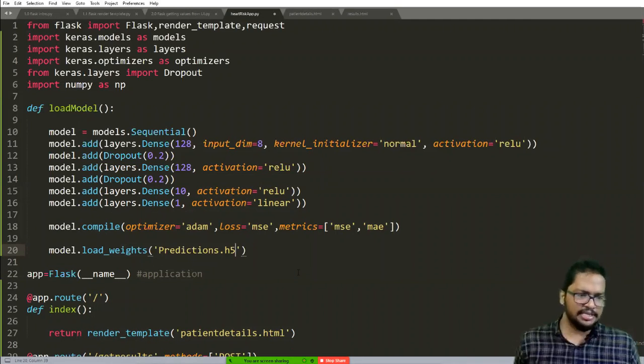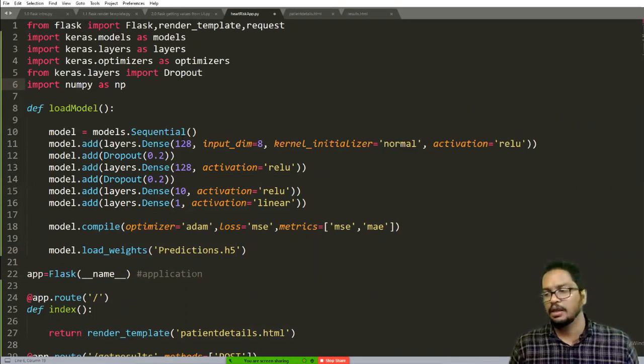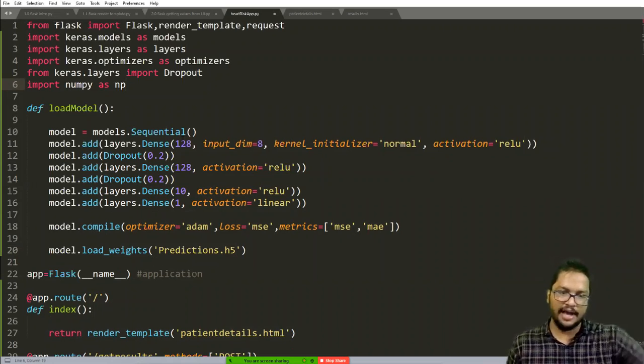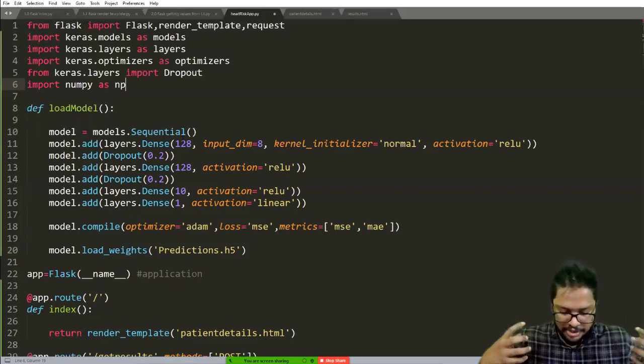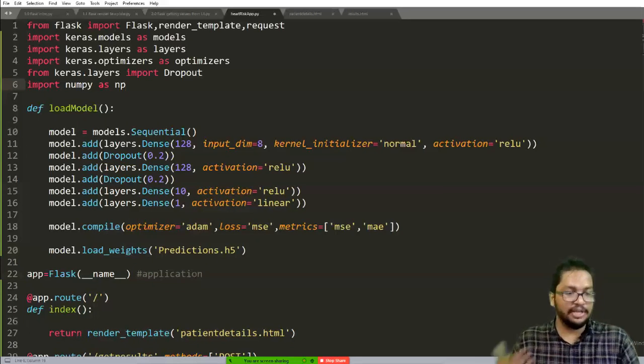issues, right? So there's an important factor you have to keep in mind. This is a common thing, and this is a very important thing. So this should be done always. When you are going to deploy a neural network model in a Flask web application, for each and every single prediction, you have to clear the backend of Keras and TensorFlow. Each and every prediction, you have to clear the memory of TensorFlow. Whatever the memory used for that prediction should be cleared before the next prediction.